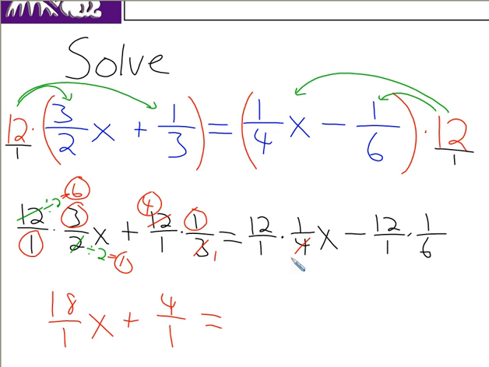The 4 here cancels out with a factor of 4 from this 12, and if I divide out a factor of 4 from that 12, I'll have a factor of 3 left over. Right. This 3 still has to get multiplied to this 1, so we're going to get 3 over 1x, and the 6 here cancels out with the 12, leaving me with a factor of 2, so we'll get 2 over 1. And there's 1s left in both of these cases in case you're curious.